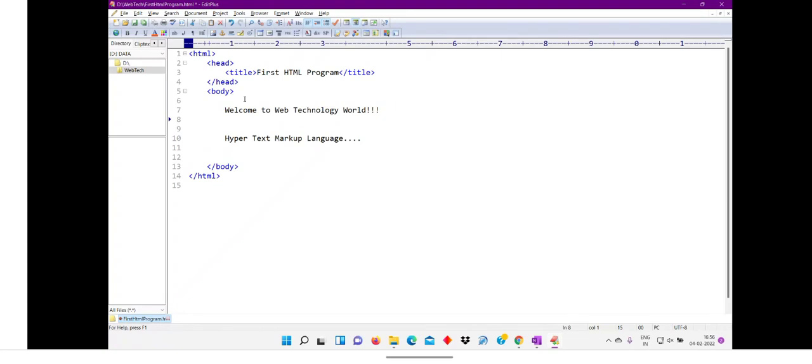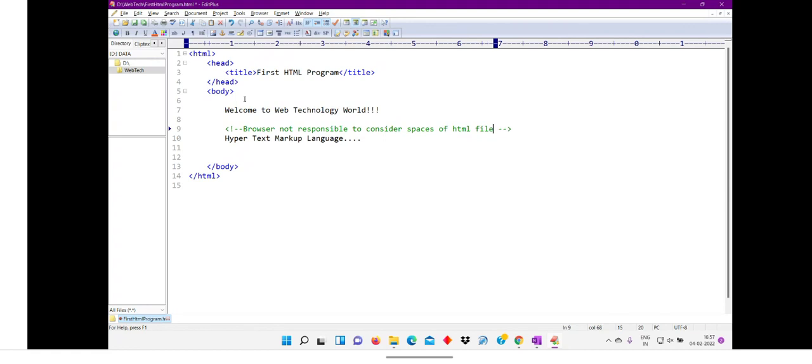Everyone knows how to give a comment in Java. Similarly in HTML, you can give a comment with angular bracket, exclamation mark, 2 hyphens, and close it. So just remember, the browser is not responsible to consider spaces of the HTML file.